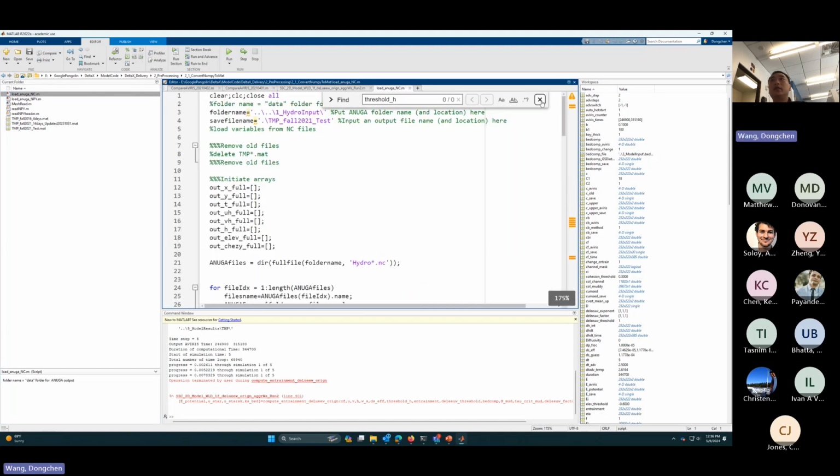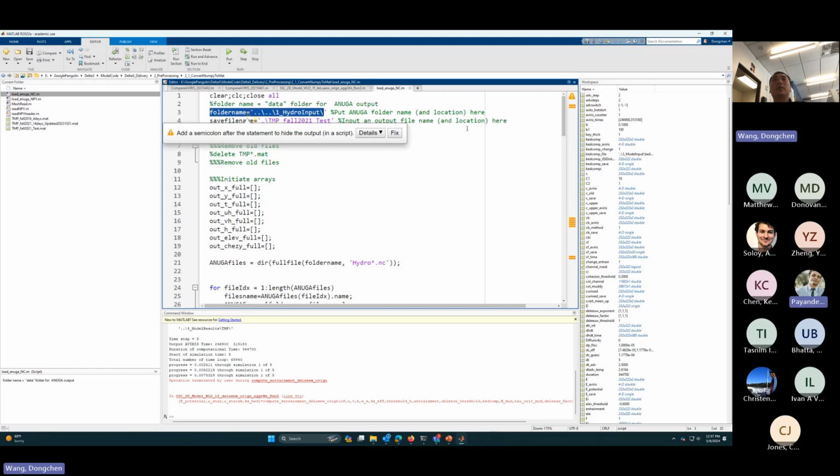You can see that this file requires you to first put the path of the ANUGA file here. The default one should already be the hydro input folder.